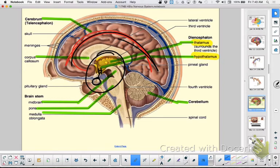And when we talk about maintaining homeostasis, there are two systems whose jobs are a big deal for maintaining homeostasis. What are the two systems? Nervous and endocrine. They cross over right here. This is full-on nervous tissue. This is full-on endocrine tissue. So this is where those two meet to help regulate your body.